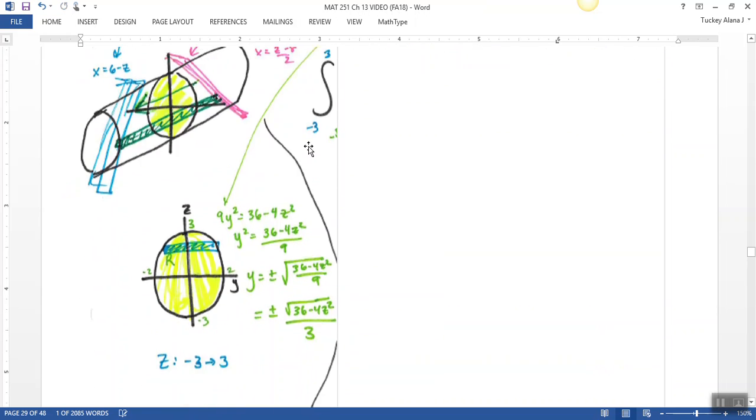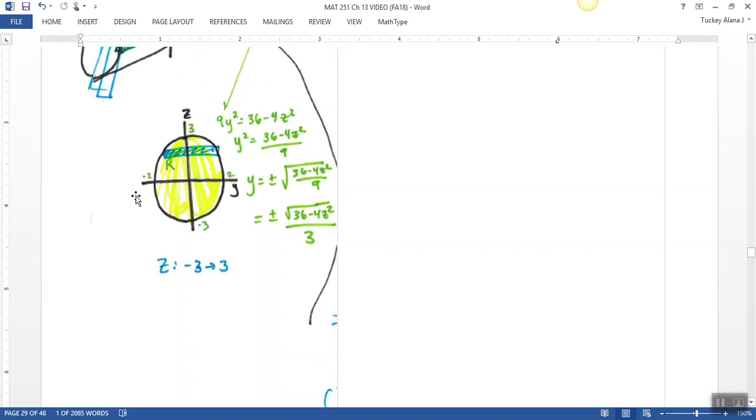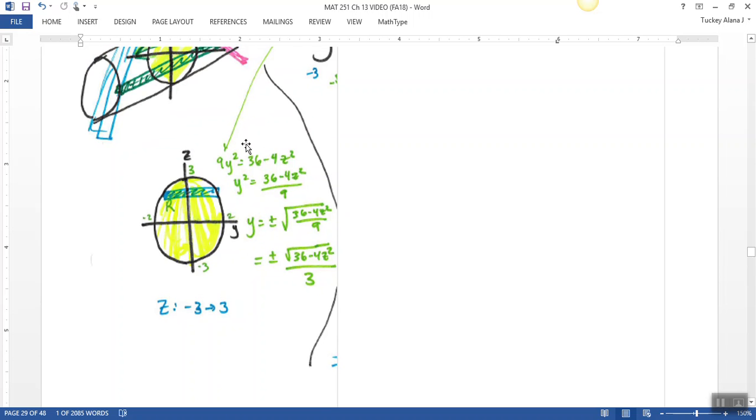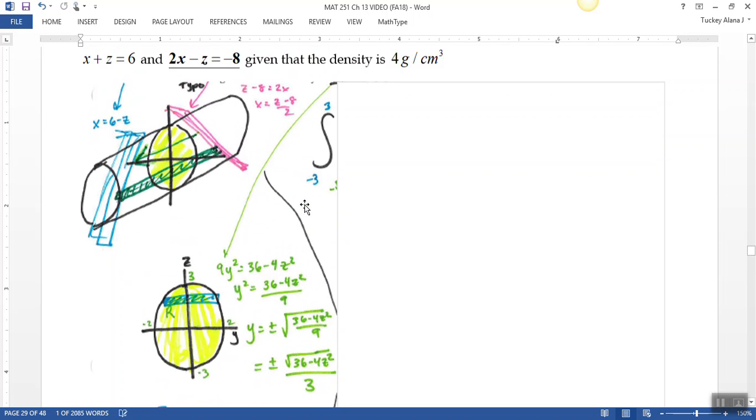But I need limits of integration. It's not good enough to know it's an ellipse. I need to know what its function values are. So I'd have to solve it explicitly for either y or z. I chose y, and then I'm going to let z be the constants from -3 to 3. In other words, I'm choosing horizontal bars. If you wanted to, you could have solved it for z, and then let your y go from -2 to 2 and do vertical bars. Either way would work. It doesn't make a difference, but you have to pick one. And you have to solve it, I'm sorry to say, explicitly so that you can have some limits of integration.